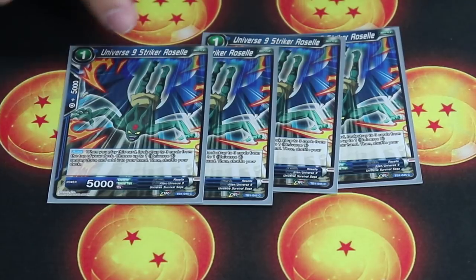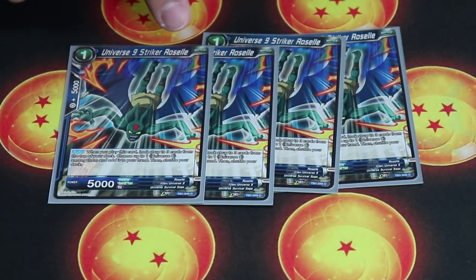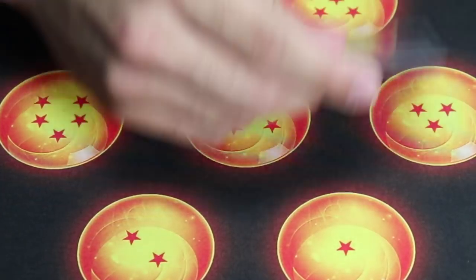The Universe 9 has its own Gowasu. Like look at the top 3 of Universe 9. I'm not aware of these names. Roselle, Universe 9 Striker, Roselle. I don't even remember seeing him in the show, but it's all good.